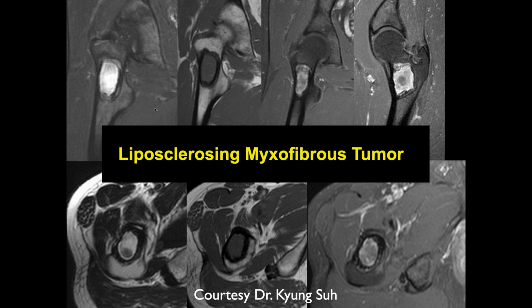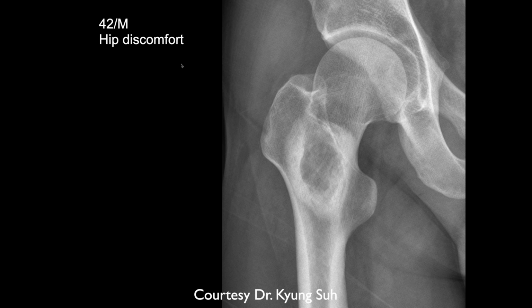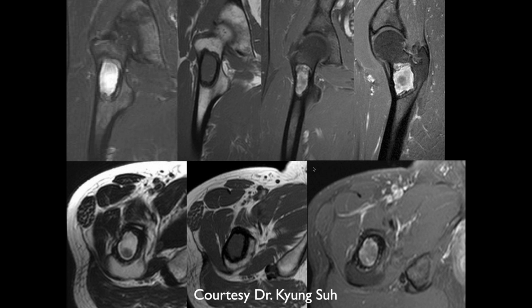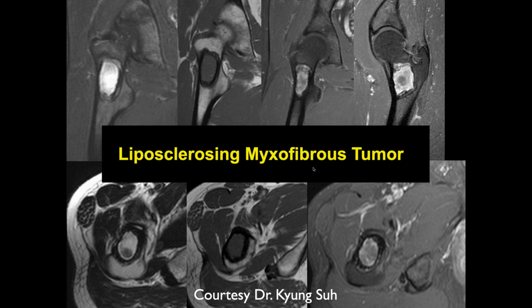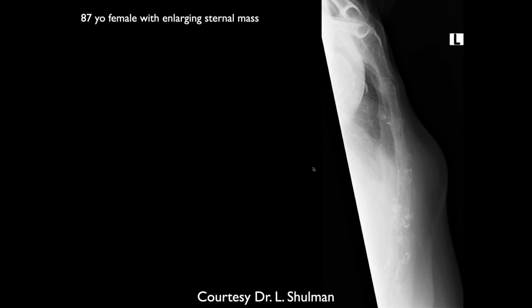Right. A typical benign lesion. And here you can guess that it's probably benign. If this were an aggressive lesion, you wouldn't expect the bone to be able to create this kind of sclerotic focus. It would kind of blow through it. But that's a classic liposclerosing myxofibrous tumor. Okay. I think maybe on the other one, the pathologist or whatever slices he had were just very lipomatous and just called it that. You know, I think there are a lot of variations.